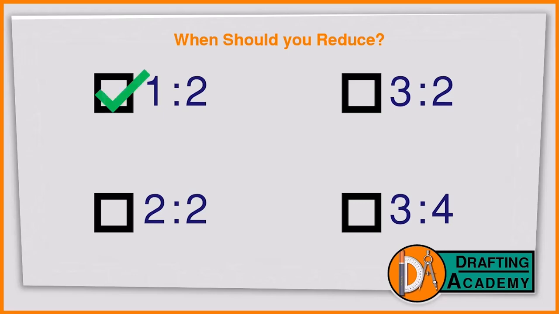3 to 2 was already used, so definitely it can't be a reduction ratio. 2 to 2, we talked about this. This ratio 2 to 2 is neither reduction or enlargement because it has constancy. It gives us the number 1, meaning there's no change to the values of our figure. 3 to 4 is also a reduction ratio. How? I guess you know how now.